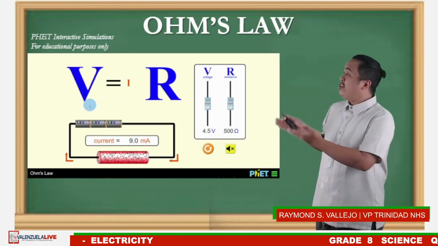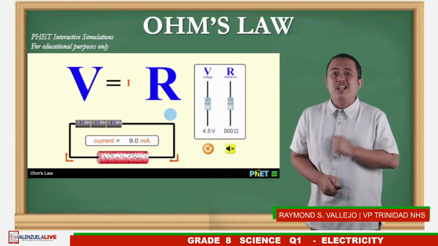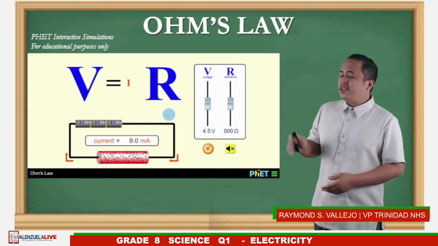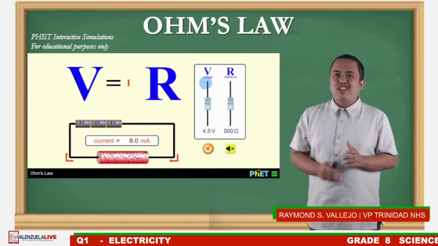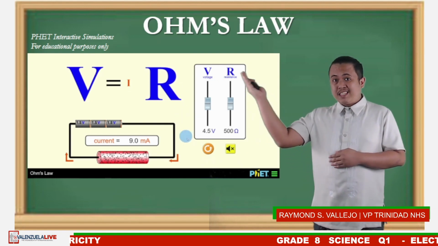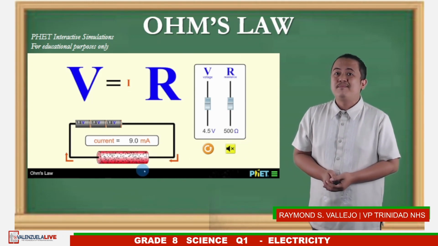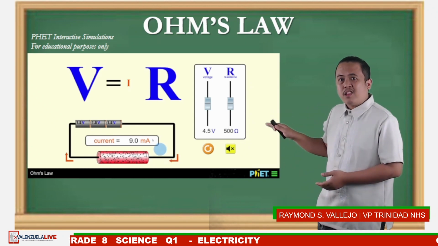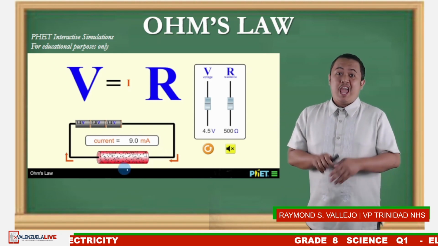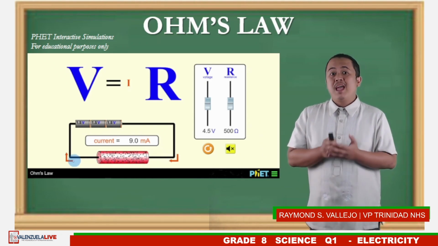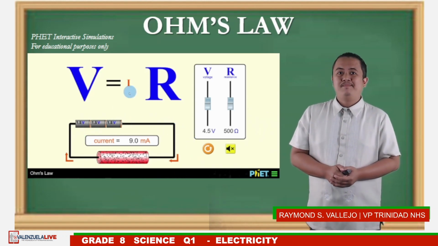We will be using circuit diagrams and a simulator to visualize the relationship between current, voltage, and resistance. On the top left side of the screen, you can see three letters that represent Ohm's law. On the top right side, there are sliders where I can adjust the levels of voltage and resistance. And at the bottom, you will see a circuit diagram composed of an electrical source, a magnified view of the charged particles, and connecting wires that show the direction of the current flow.